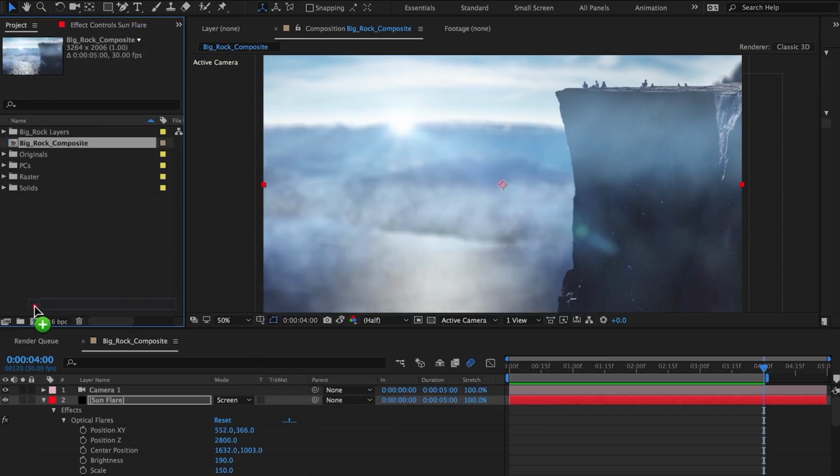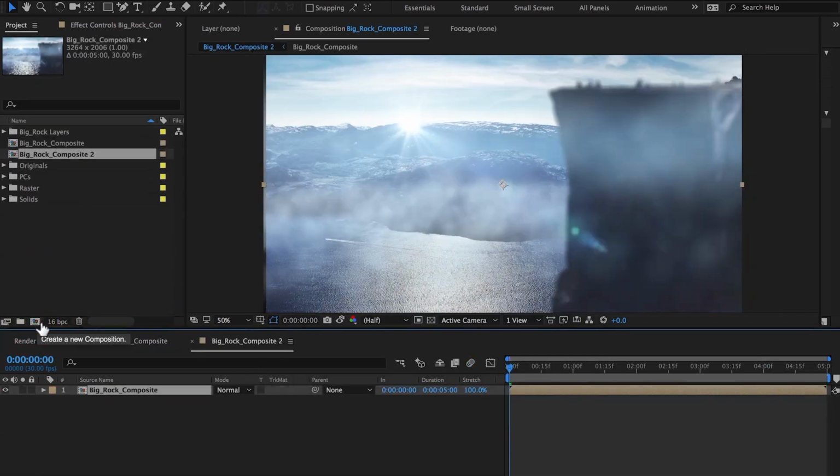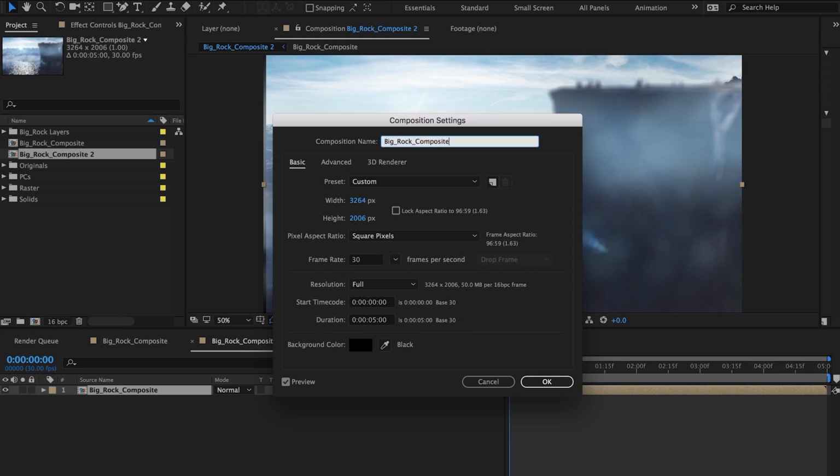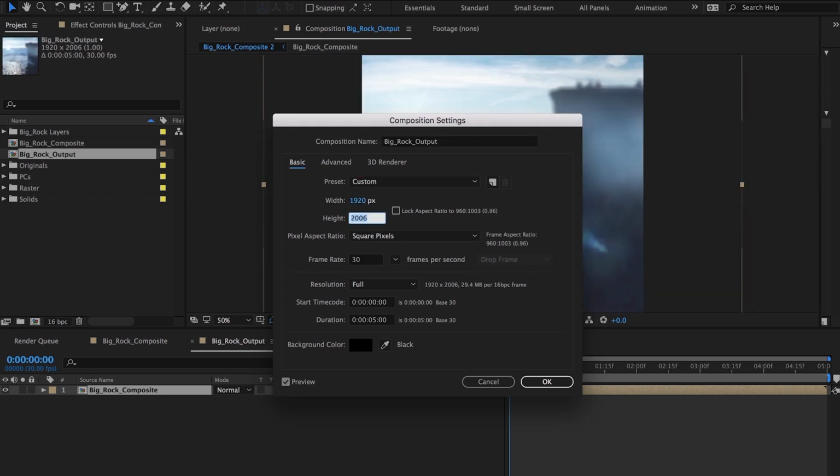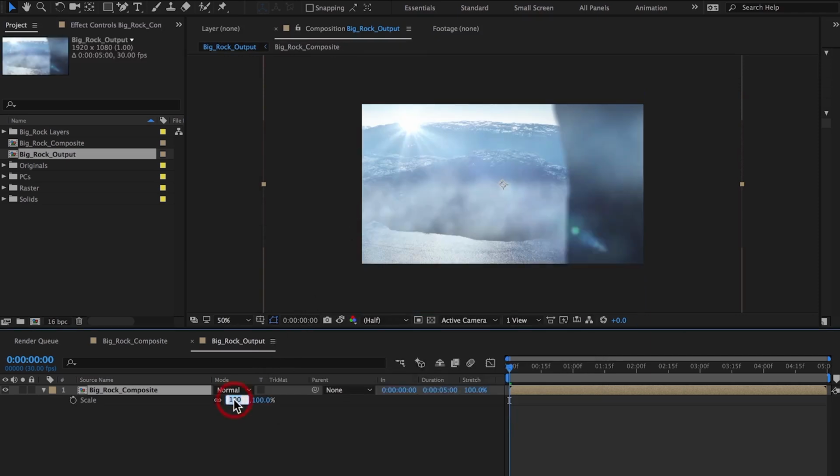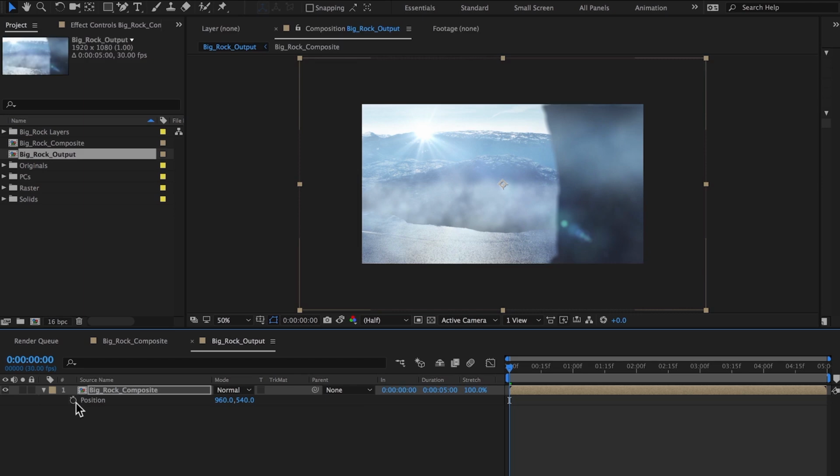Drag the composite comp into a final output comp and resize to HD. Scale the composite and position.